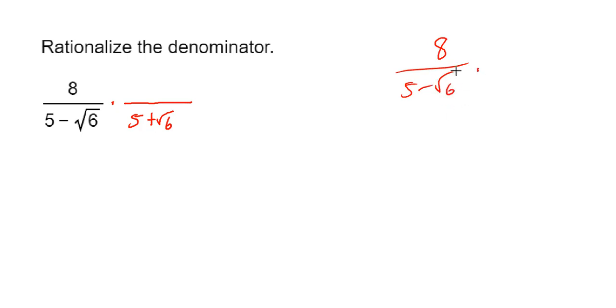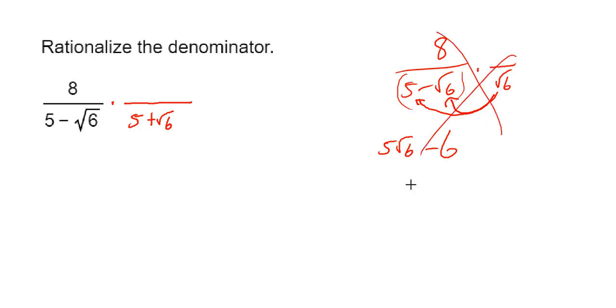If you think, oh, I'll just multiply this by a copy of itself, I'll multiply by a square root of 6, you would have to distribute it. While multiplying square root of 6 times the square root of 6 does make that square root go away, you would have to also multiply it to the 5. And so it'll just end up over there. If you try to multiply by another square root of 6, again, it'll get rid of this one, but then it just shows up on the other term. So you can't get rid of the square root when there's two terms by just multiplying by a single square root. So that doesn't work.